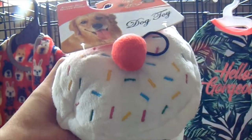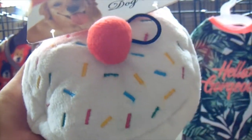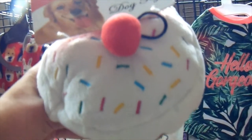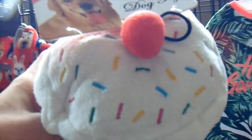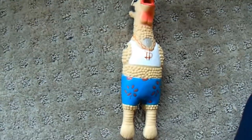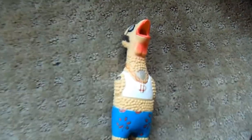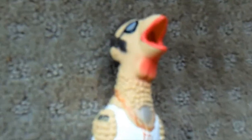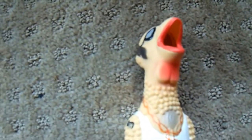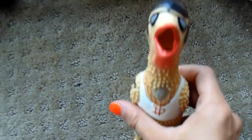The next one is a cupcake — it's got little sprinkles on the top and a cherry as well. How cute is that? This one's also from Bone and Biscuit and it was $6, a little bit cheaper. Cece absolutely loves this one. The third toy today is a little chicken — Brayden got this one for her. Cece absolutely loves this little guy, from Bone and Biscuit, $11, with a cute little squeaker. Perfect for small dogs.